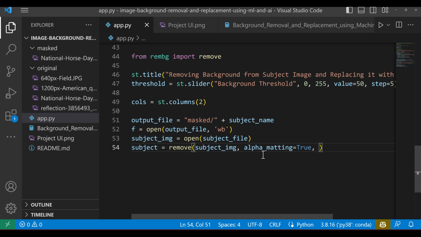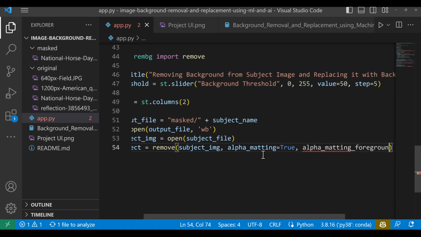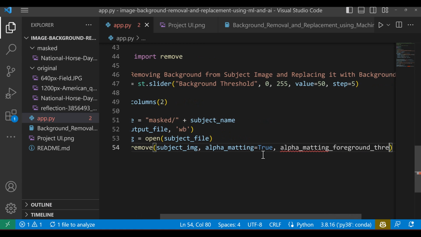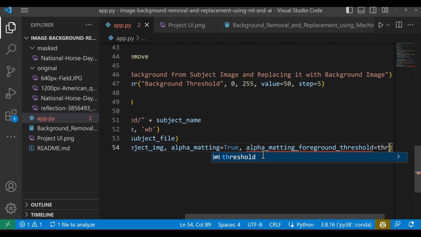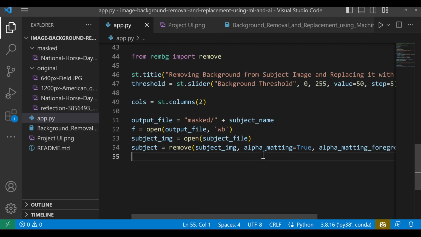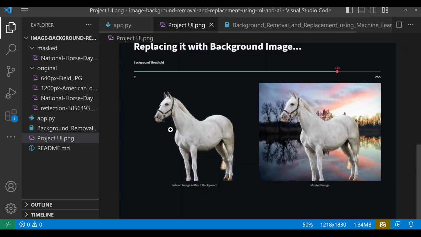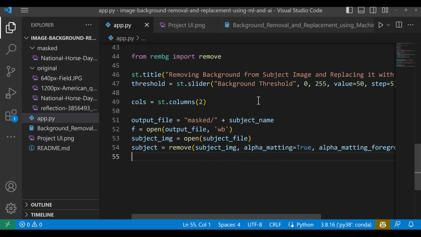Thereafter I write there the alpha matting foreground threshold, and that slider value, which we created there, will be used here. So this alpha matting threshold decides how much threshold you want to remove from the subject there. Alright, so with that slider we will be controlling that.